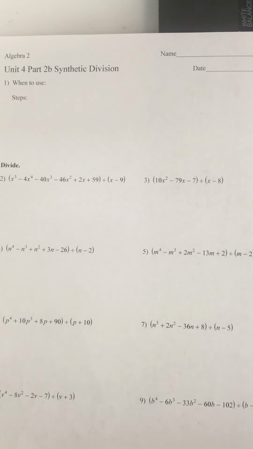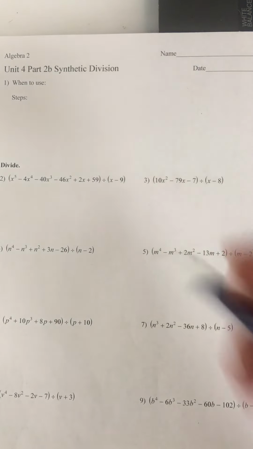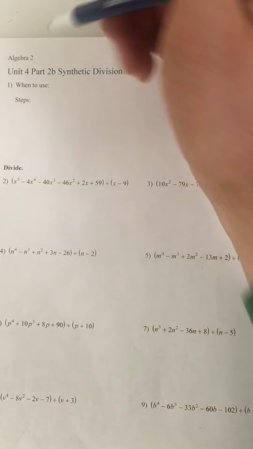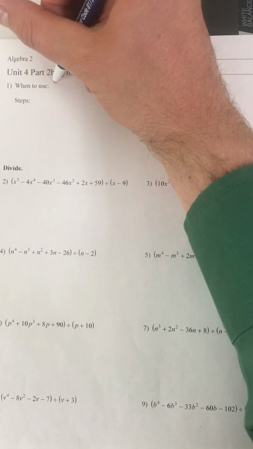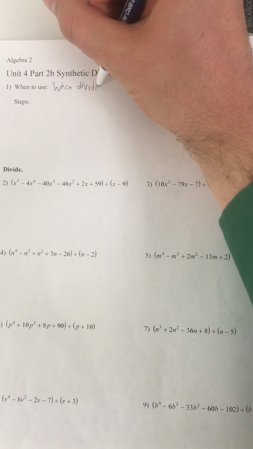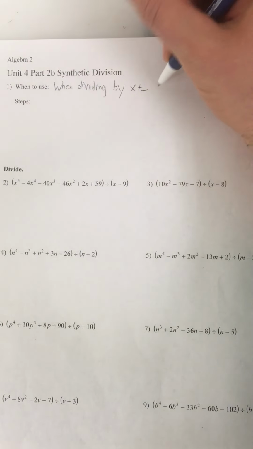Now, why would I even bother to teach you long division if there's an easier way to do it? Well, synthetic division doesn't work for any division problem. It only works for a special type of problem. You can only use this synthetic division short way when dividing by either x plus a number or x minus a number.